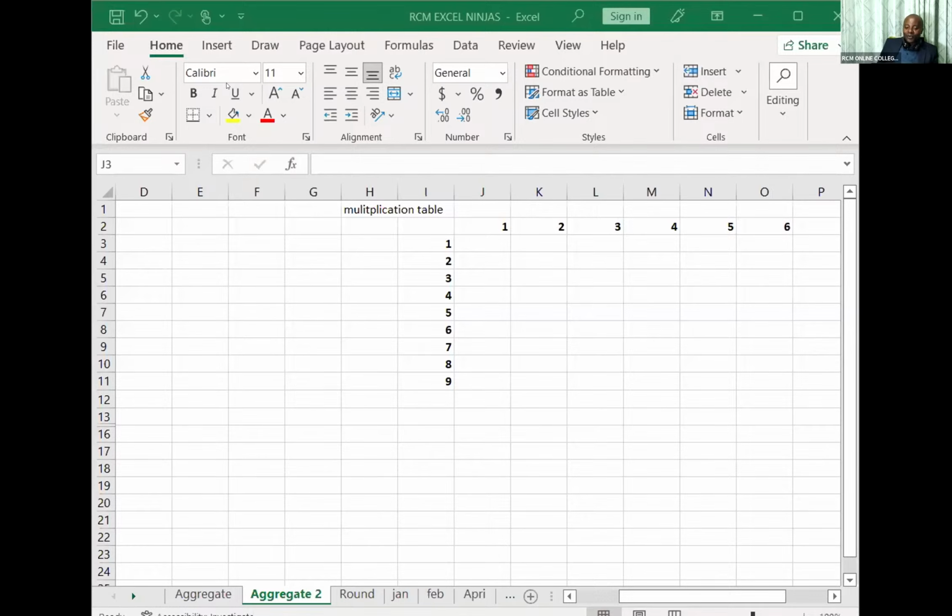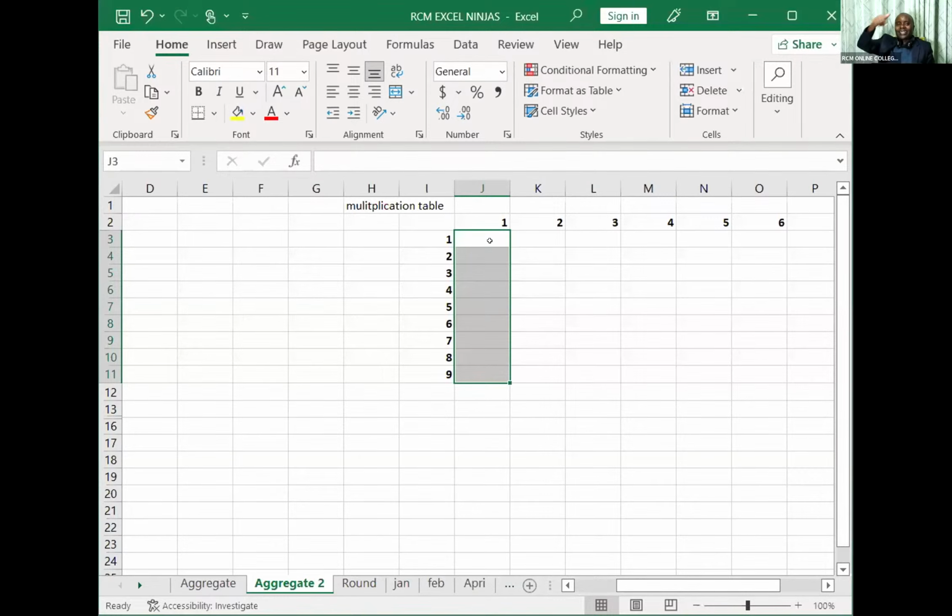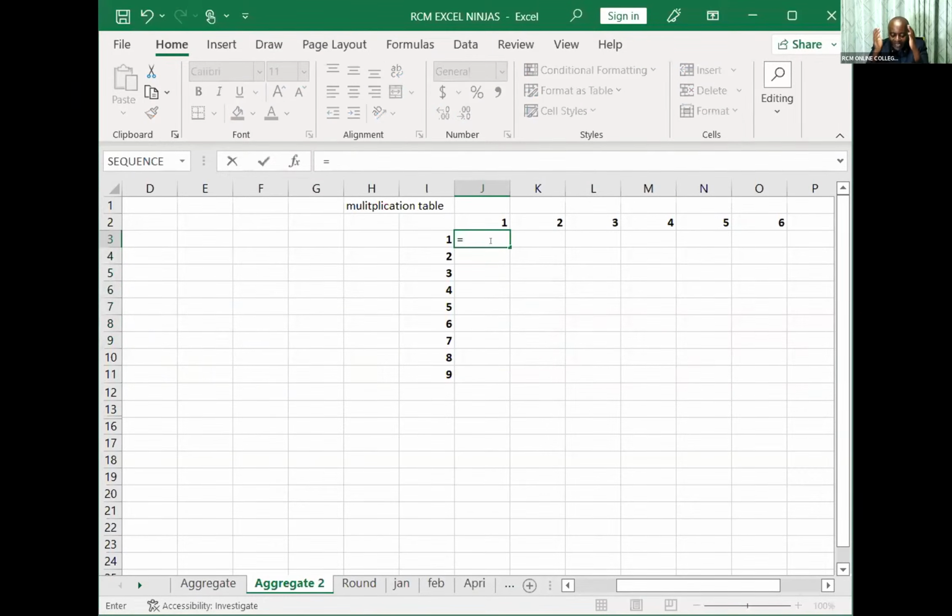All right. So we have here this ninja. What is the name of this ninja? Yes, HL. Okay, so HL is there. I can see him putting an equal sign there. Now he wants to multiply 1 by 1.